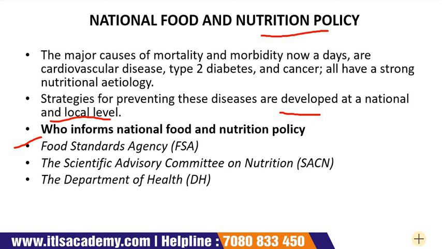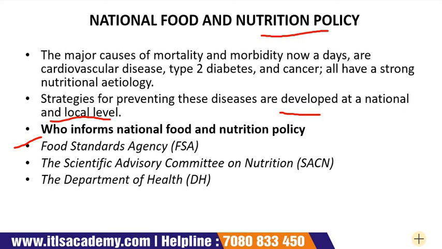The FSA, the Food Standards Agency, has the main role of helping people to eat more healthily. They promote simple informative labeling to consumers. They work to reduce foodborne illness by improving food safety throughout the food chain, and they promote best practice within the food industry, and also they improve the enforcement of food law.